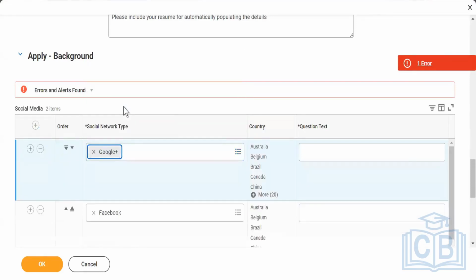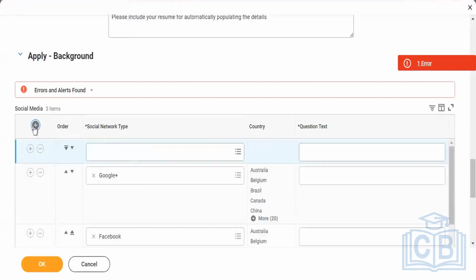Or Google. It's very simple. In this social networking type, mapping to countries is done, if I have to say simply, and as I said, it's done by the HCM team. There is a task for this, to maintain social network types to enable it for country specific. You can do the task and enable it for particular countries for Google, Facebook, something. And for people who are applying through LinkedIn, yeah.